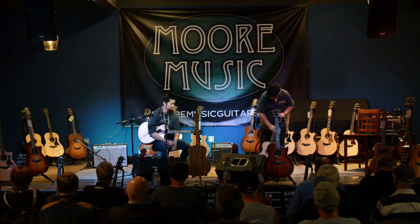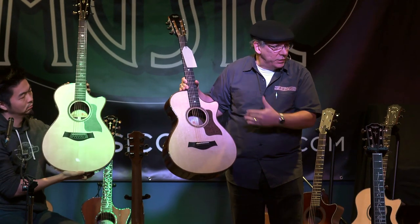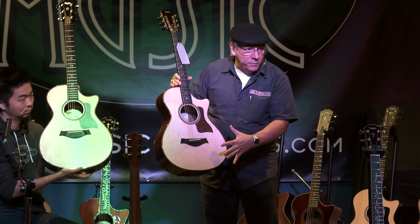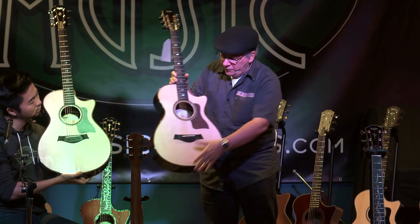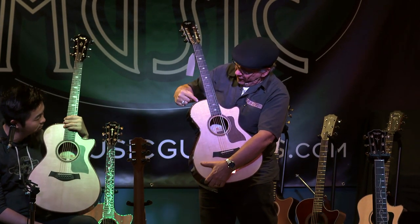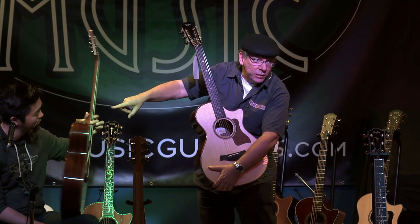Now, in the Grand Concert, there's two different styles, what's called a 14 fret and a 12 fret model. The 12 fret model is what I'm holding, and the body shape is the same, the body dimension is the same. Everything else is the same. The only difference is that the neck on a 12 fret is pushed further into the body, so that the body joins the neck at the 12th fret, where the other joins it at the 14th fret.